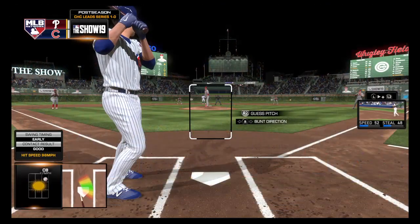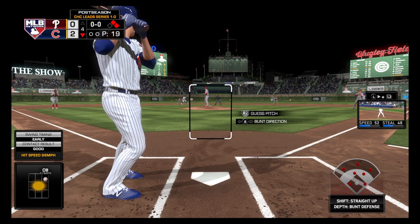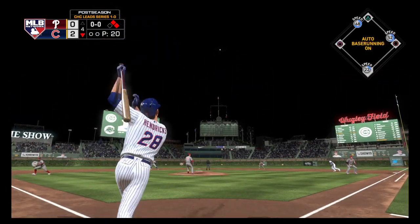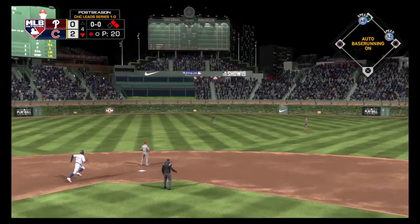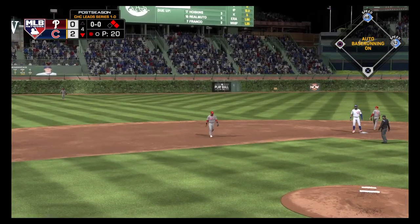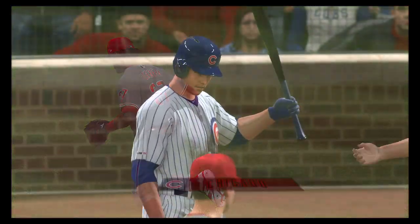Now batting, the pitcher. Digging in to try it again, Kyle Hendricks. So far 0 for 1 with a flyout. Ready to deliver. Here's the first pitch. Hit in the air to shallow center. Herrera moving in, and he tracks it down. Nice play for the first out. The first baseman, number 44.